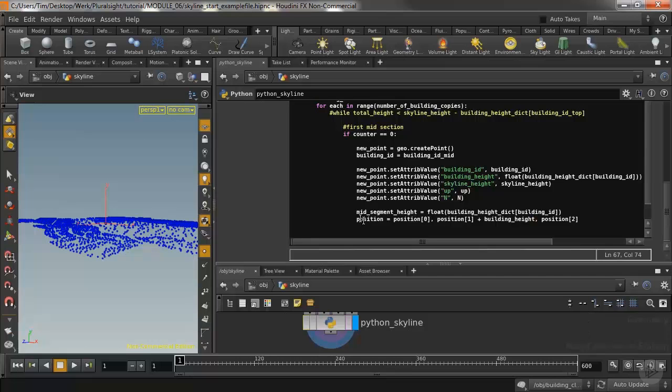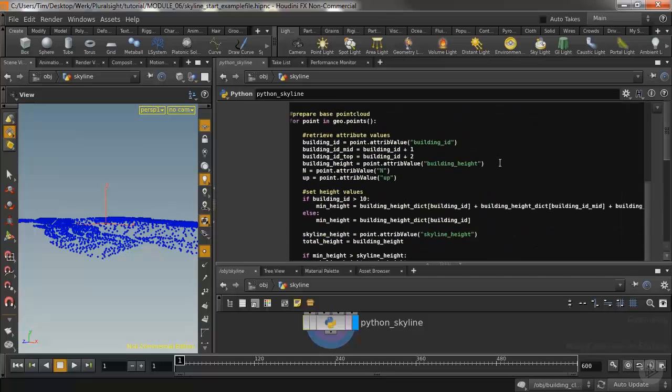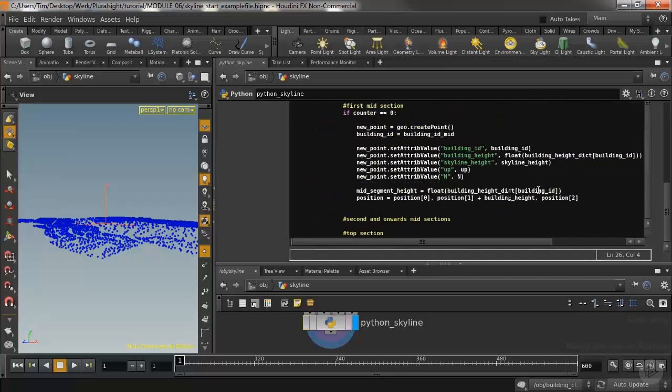So we have just retrieved a mid-segment height, which we are not setting here. Why? This is because our base section has a different height than our midsection, and we want our first midsection to be set exactly on top of our base section. So our first new point is going to be set at y0 plus the height of the base section, which we found here all the way at the top in the for loop. In our next block of code, we're going to be calling the mid-segment height, because we'll be stacking mid-sections on top of mid-sections instead of on base sections.